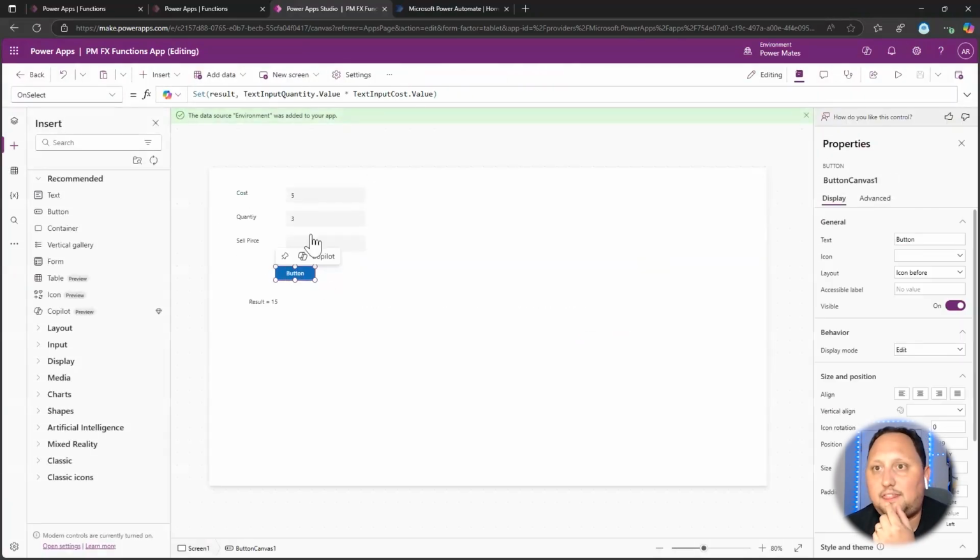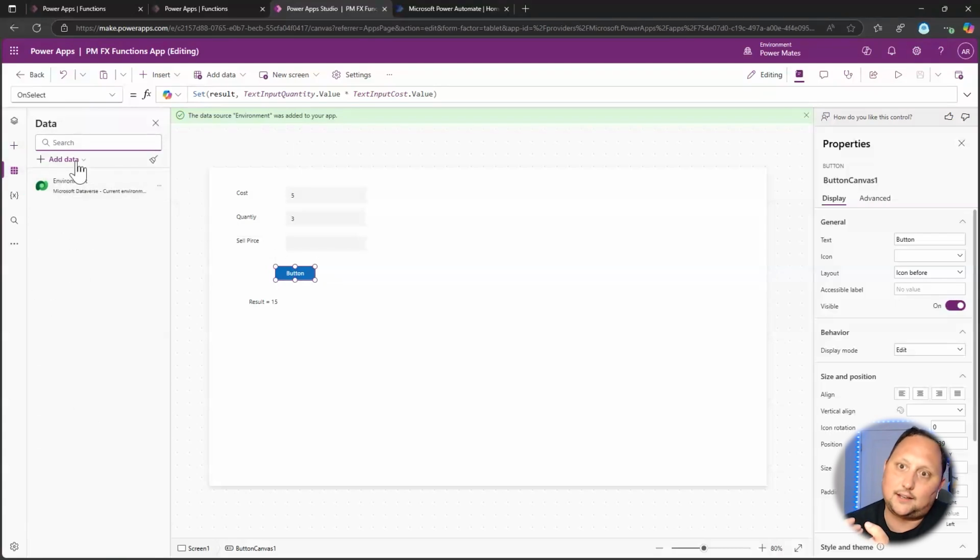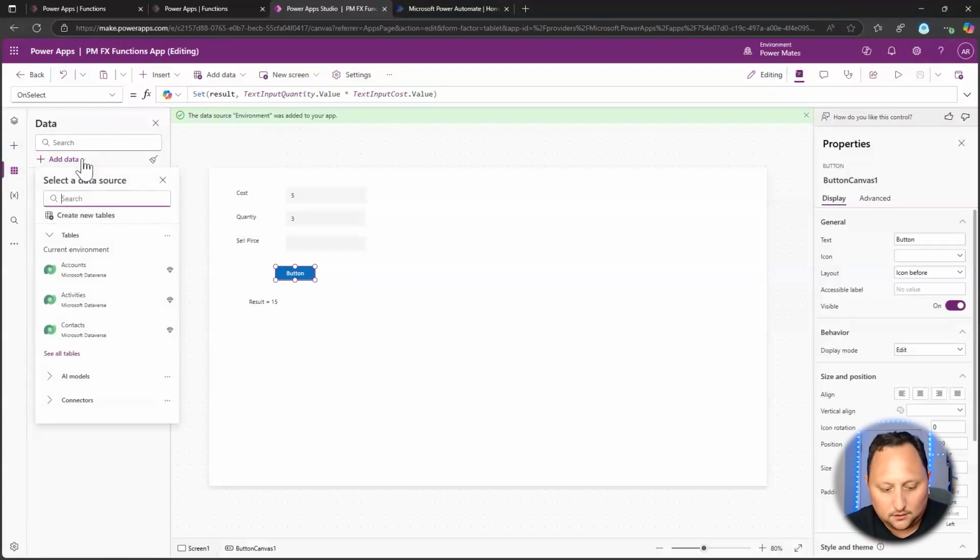One important point here is the functions are located in a Dataverse table. Functions are stored on a Dataverse table named environment. So on the environment table, you have all your defined functions. What you need to do is come to data and add data. I already have that added here, but you can add data and then look for environment.